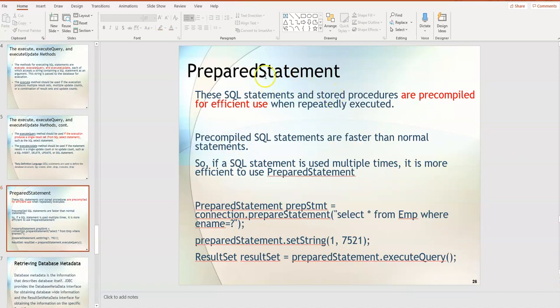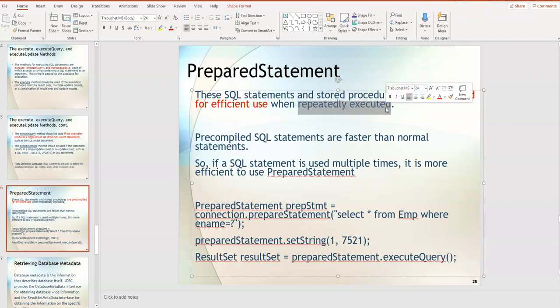So prepared statement. This prepared statement, SQL statement and stored procedures are pre-compiled for efficient use when repeatedly executed. Yang tadi, yang earlier, iaitu executeQuery dengan executeUpdate, it just only for single result. Dia ini untuk to be execute repeatedly. Okay. So for example here, dia cakap kat sini select all.